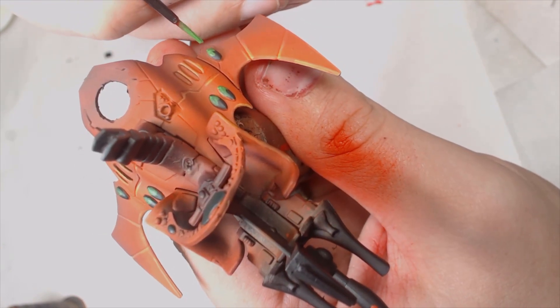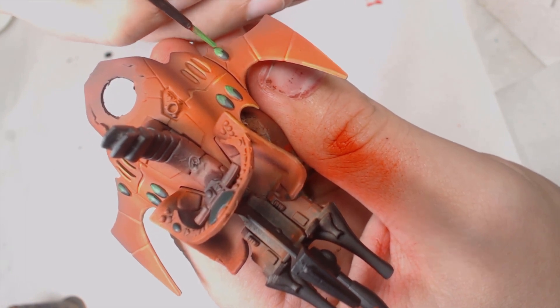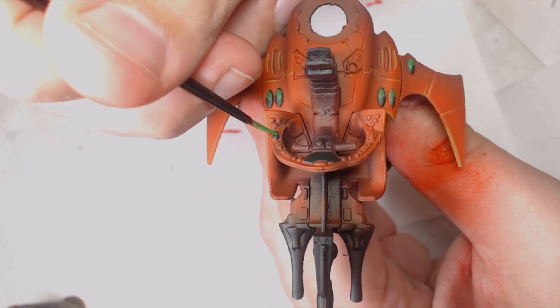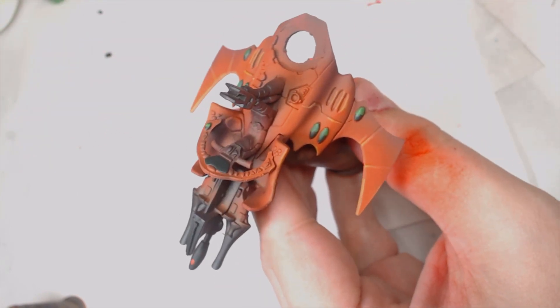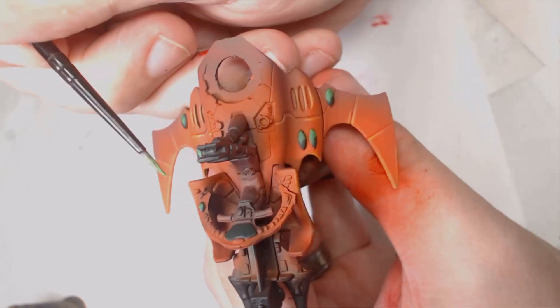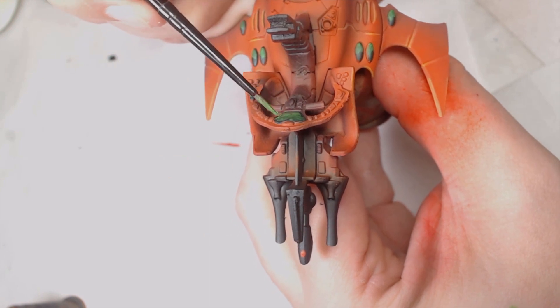You just want something nice and bright to go over, and you want to use a sort of a curved shape as if the sunlight is hitting from an interesting angle. So as you can see I've positioned it all from the same sort of direction, just to make it look like it's actually flying in one direction. I'm also doing the same thing on the screen, but you'll see where I'm going with the screen later.